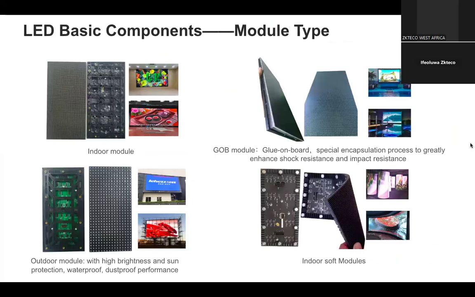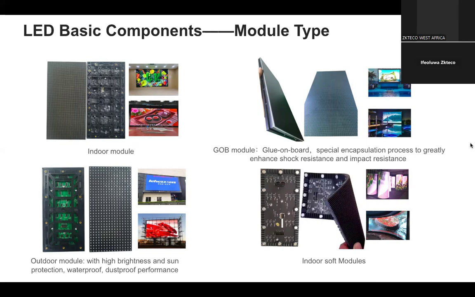So for the modules, like I said, there are different types of modules, and the one we just talked about, which we are being particular about, is the outdoor module. We also have the indoor module, just like I explained, and we have the glue on board module, which has a special encapsulation process to enhance shock resistance and impact resistance. So the glue on board is more of an advanced module than the regular outdoor and indoor modules.